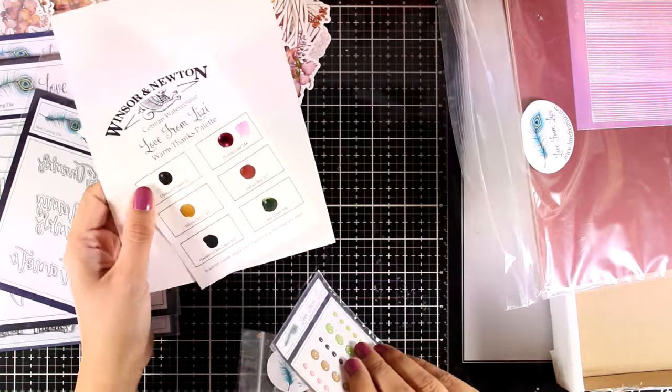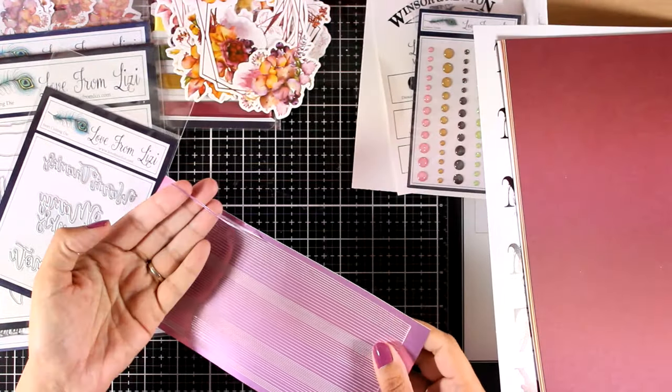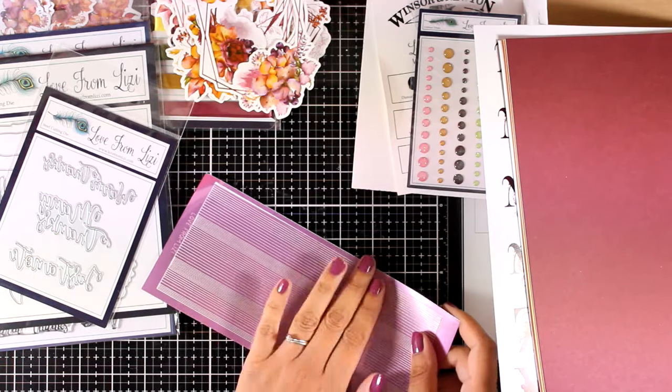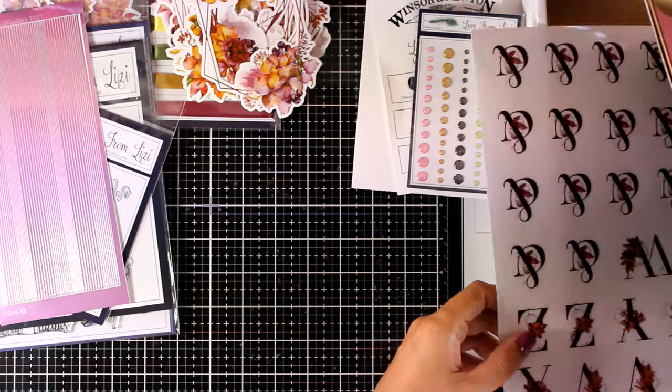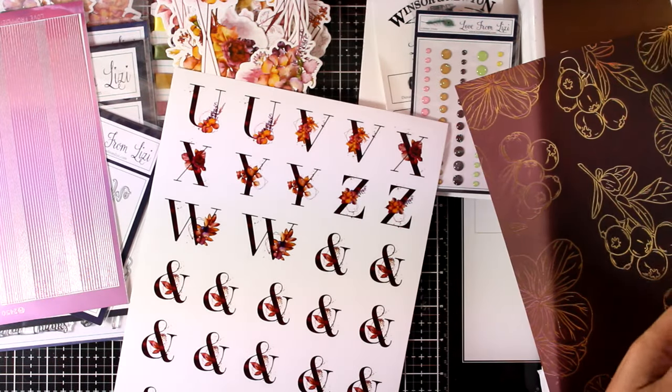Now you will also get this piece of paper. This is watercolor paper that you can use with your swatches. You also get these metallic strips. These are self-adhesive. You just peel them off and stick them on your projects to give a lovely shine. And you also get 3 pages of stickers.